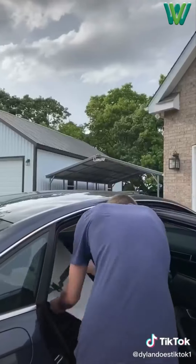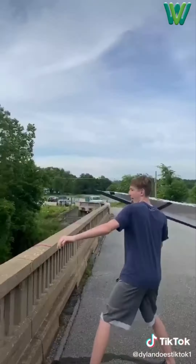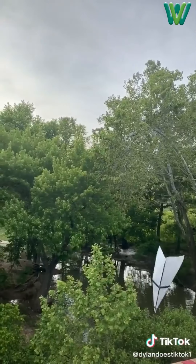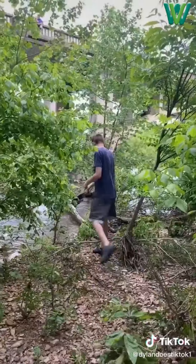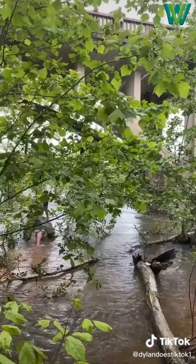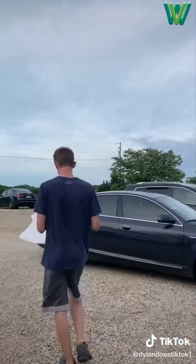Then I folded the plane in half, folded down both wings and added some more tape. I put it in my car and drove out to a bridge to throw it off. It was kind of flooded but I threw it anyway and it totally failed. So I went down over a puddle and into the woods to get it. I got it out of the water and it was totally destroyed. Like for part two for me to make a better one.